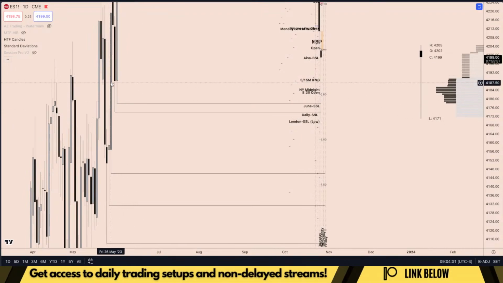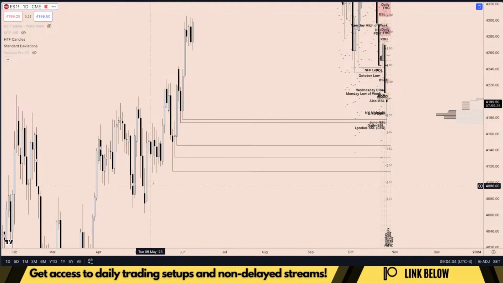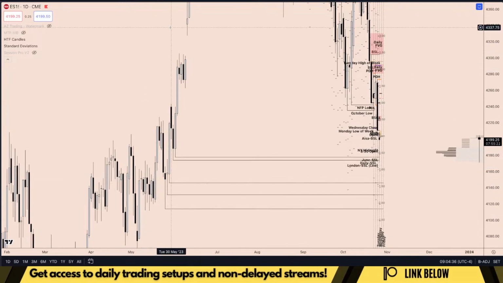We have a daily bullish fair value gap and we reacted bullish from this fair value gap. That's also why we were anticipating the long during London. Daily bullish fair value gap, we swept the low of the 1st of June, monthly sell side liquidity. And we also swept the daily low from the 31st of May, where we had that last manipulation to the downside before we continued higher. And really that next sell side target would be below, or let's say at the midpoint of this little reaccumulation where we saw the continuation up higher.